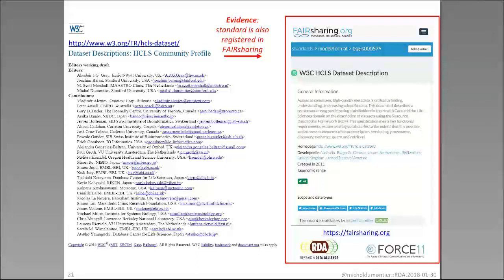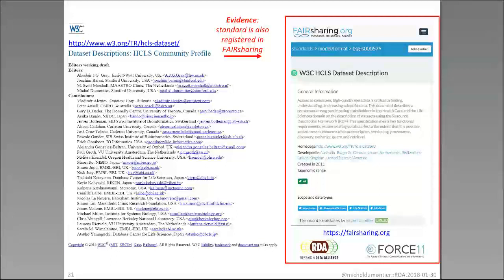Okay, so an example, right, is that previously I and many others were involved in the development of a standard for describing data sets called the HCLS community profile, which we developed under the World Wide Web Consortium in the Semantic Web for Healthcare and Life Sciences Interest Group. And in there, we identified different kinds of metadata elements that we would expect and how to encode those metadata elements. So that's a nice document, right? It's a standard. It's one that you can refer to.